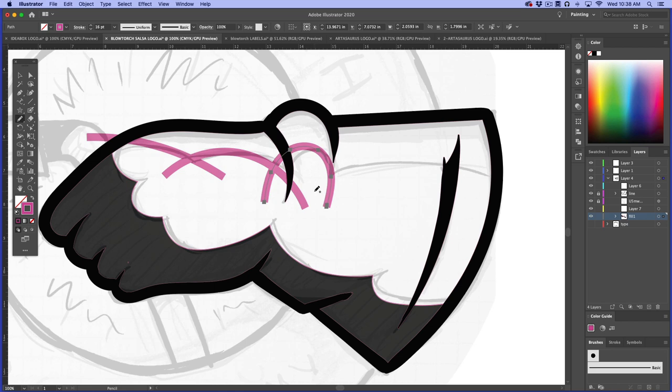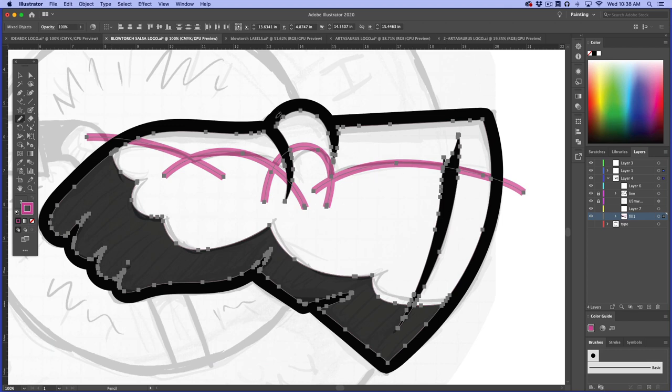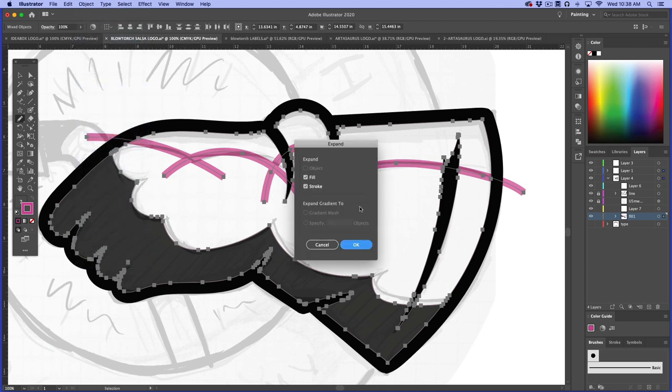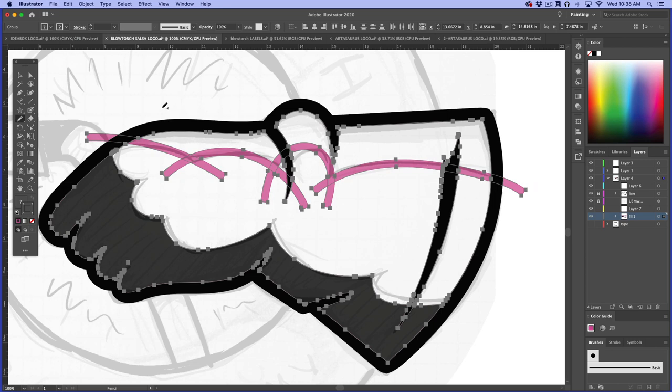There we go. Okay. So now I'm going to select all again, and we're just going to expand, Object, Expand these strokes here. So now what I can do is go back to the Shape Builder tool right there, and we're going to get rid of these pieces. Hold down the Option key, get rid of that. Get rid of that. And now we're going to unify some of these pieces.